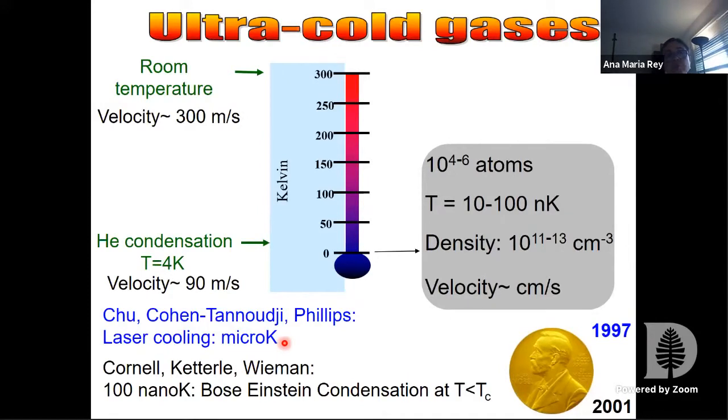Instead of using lasers, you use the equivalent of the evaporation of a cup of coffee, where the hot particles escape and the remaining particles are colder. And that was applied to atoms by Eric Cornell, Wolfgang Ketterle, and Carl Wieman. By doing that, they were able to cool down the gases below hundreds of nanokelvins, in a regime where the temperature is cold enough that quantum statistics matter. In fact, because they were dealing with bosons, they were able to reach temperatures below the critical temperature, when the atoms form what is called a Bose-Einstein condensate. I will be explaining this a little bit better in the next slide, but the point is that they were able to cool them to this type of temperatures. They were recognized with the Nobel Prize in 2001.